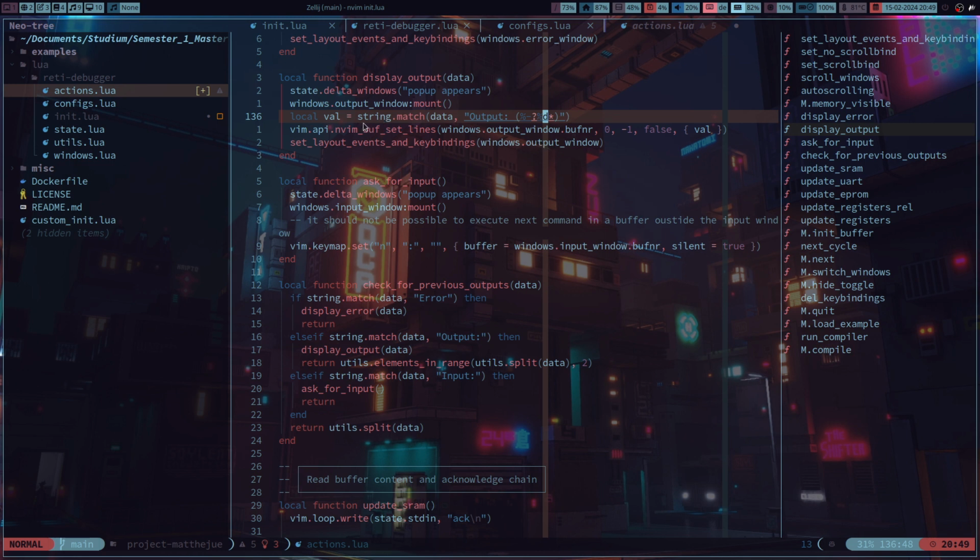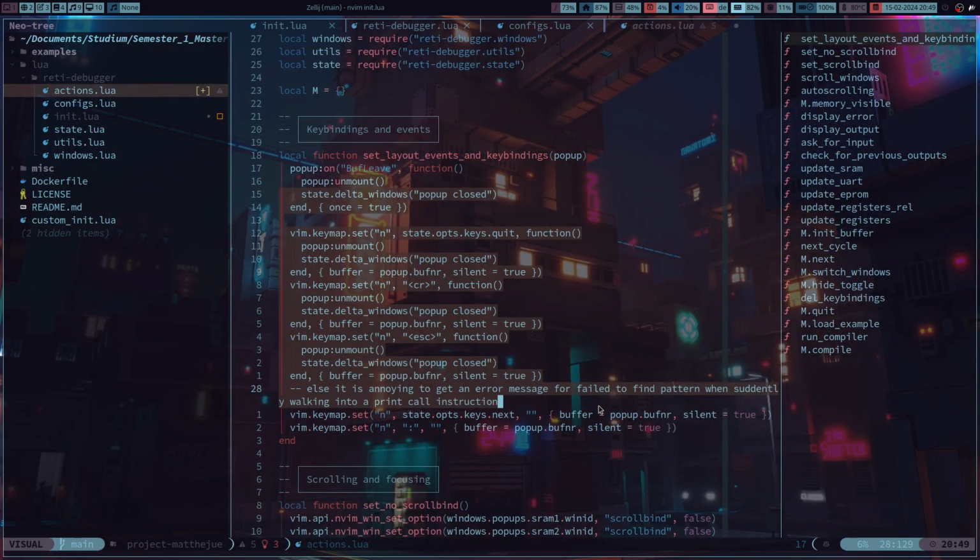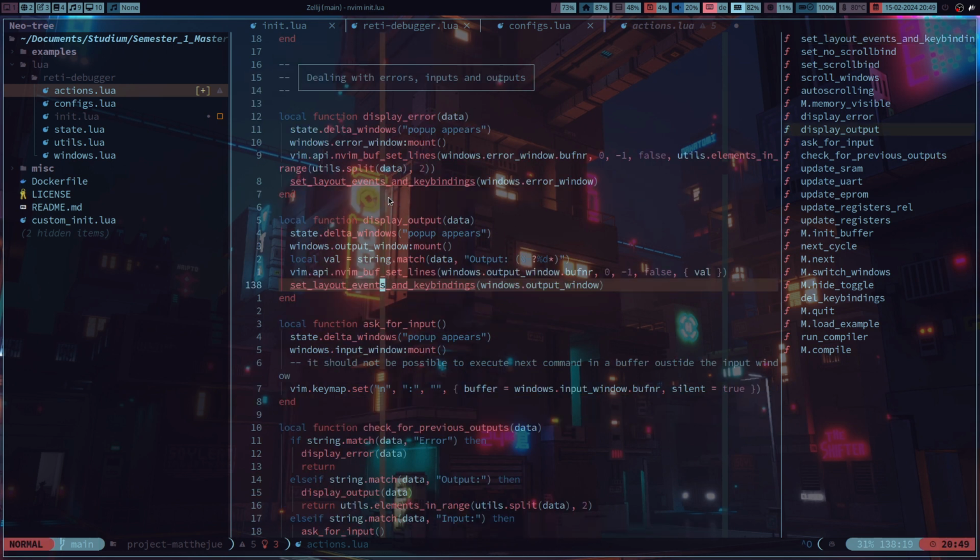And then it calls this output window and writes into this buffer the value that you want to have here, and it sets the proper key bindings for this buffer. Because there's a new buffer every round, and also if you hide a window, you constantly have to do it, because the key bindings are bound not to a window but to the buffer. You have to do it every round, because there's always a new buffer, and the key bindings are bound to the buffer, not to the window.